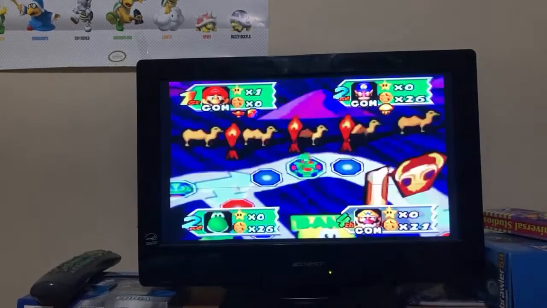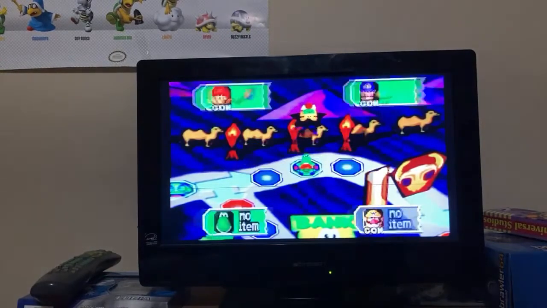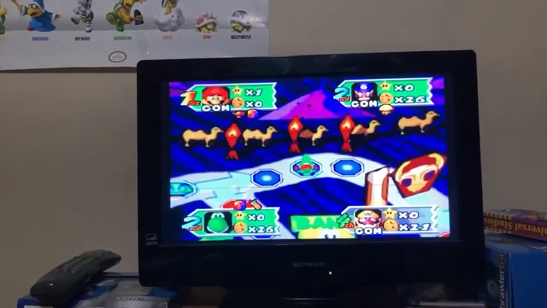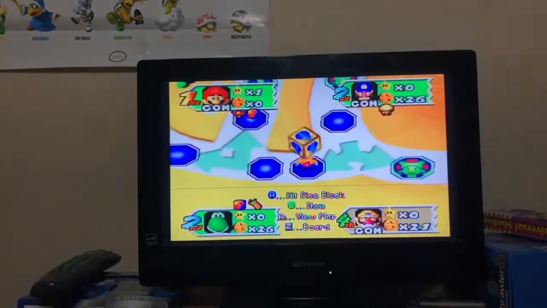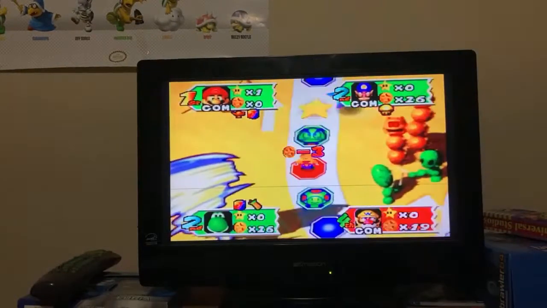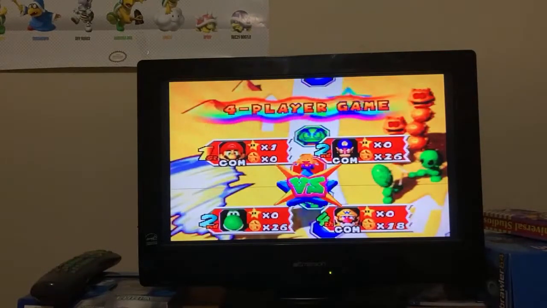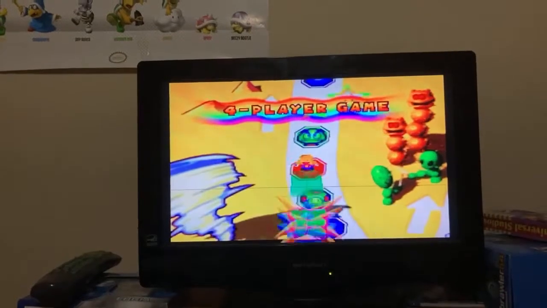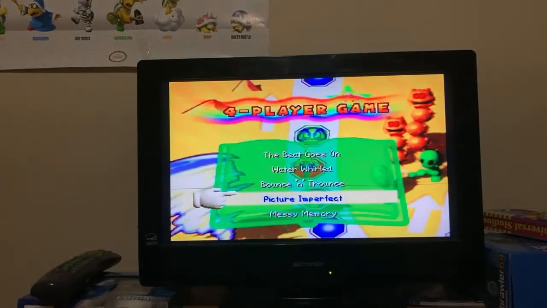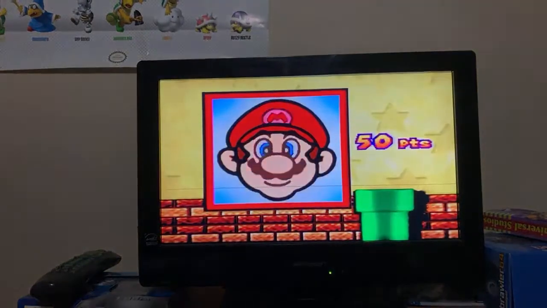Try an item, shall we? Warp block. I was hoping for a skeleton key so I could actually go for the gate and get an early Boo, but whatever. Four player. Okay, I was hoping for a messy member, but this works, I guess. Okay, you got a timeless.